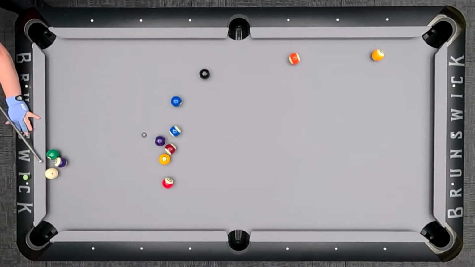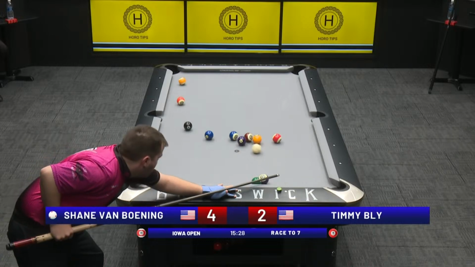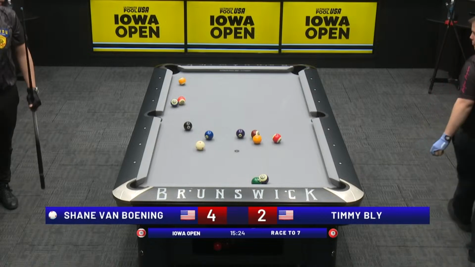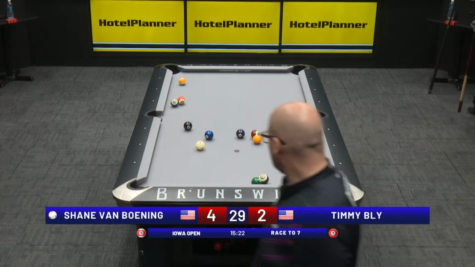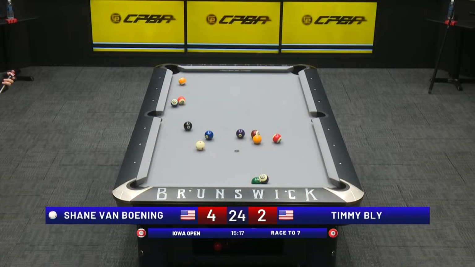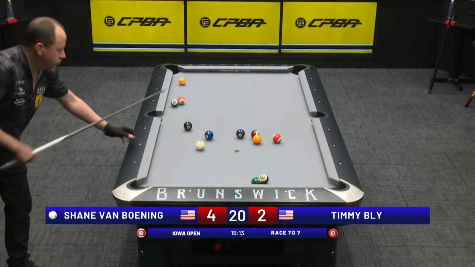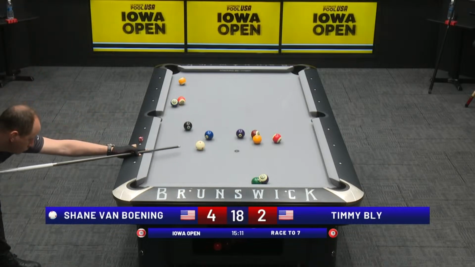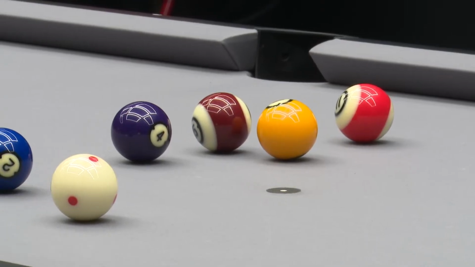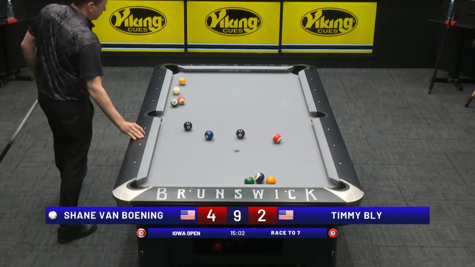Such a key rack, isn't it? Not a bad shot there from Timmy. Could have been worse if he clipped the one ball there. He could have knocked both of Shane's stripes out into the open, but he didn't. So the 15 is still there, but he's going to attack it now. It's not made things better.